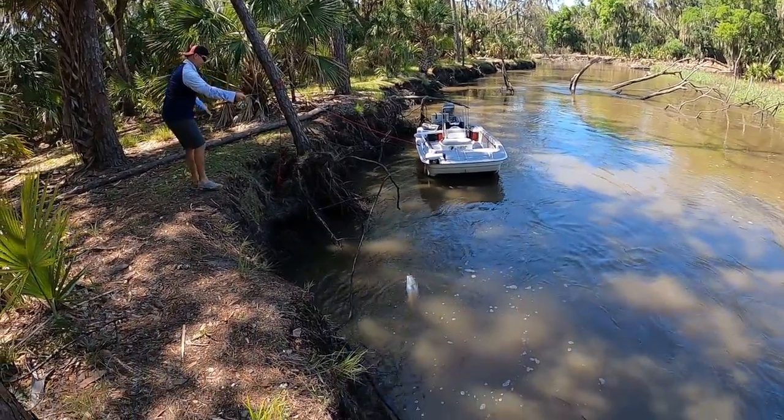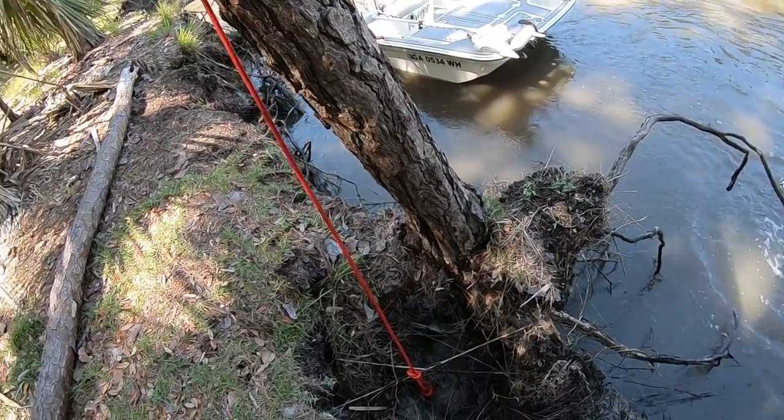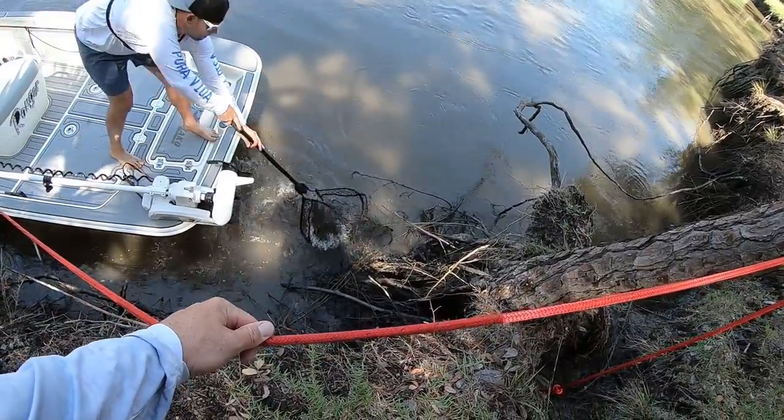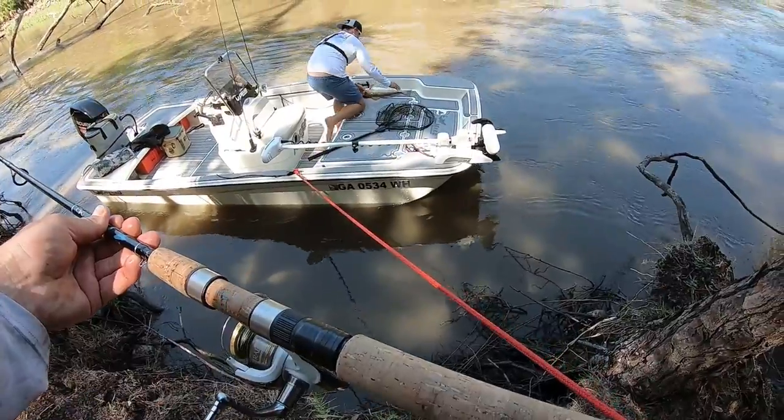All right. Let's see how we're going to get her back. I'll go grab the net. Here we go. I'm going to walk her back. Try not to lose my rig. She's up at the front. There we go. She is.